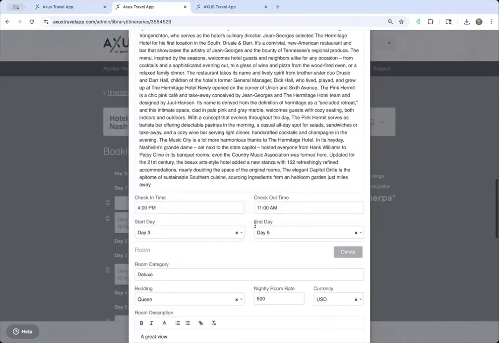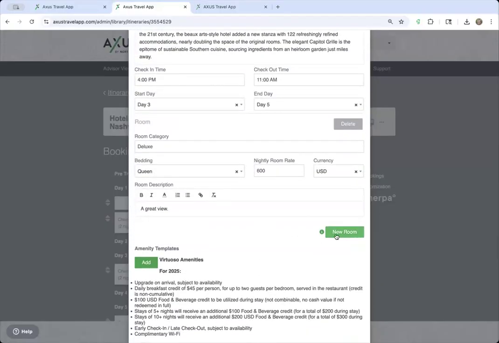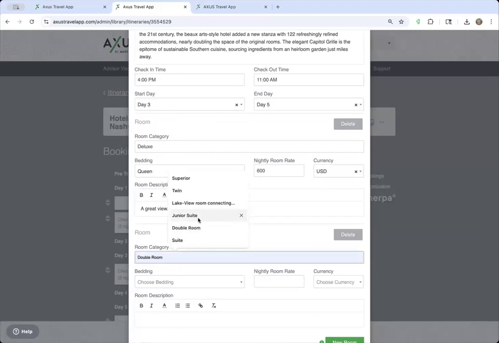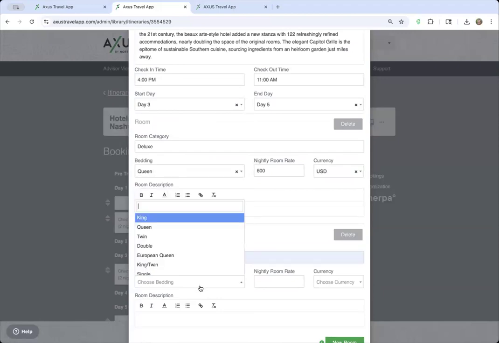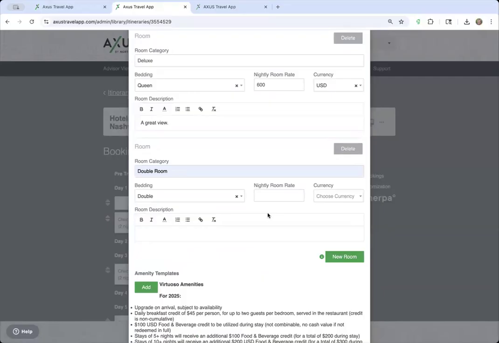So I've added those. But even if you add a second room, so let's say for this one I'll add a second room, the image will still be for the hotel. And now, if someone was adamant about, I definitely want a separate image, I guess the workaround would be you could just add the hotel in again, but you'll want to play around with the content to see how it's going to show up via web view, to make sure that's really how you want it.